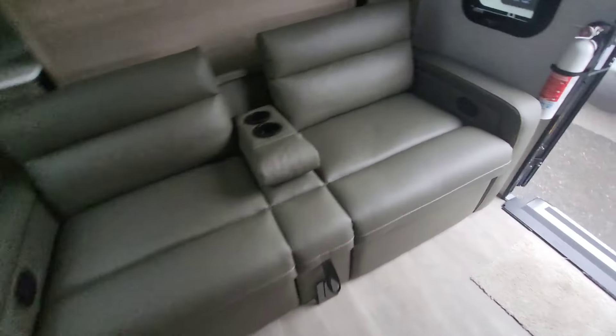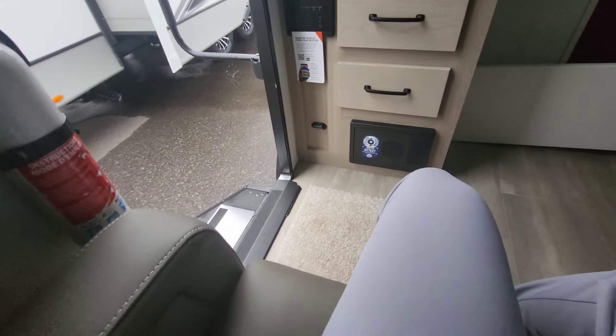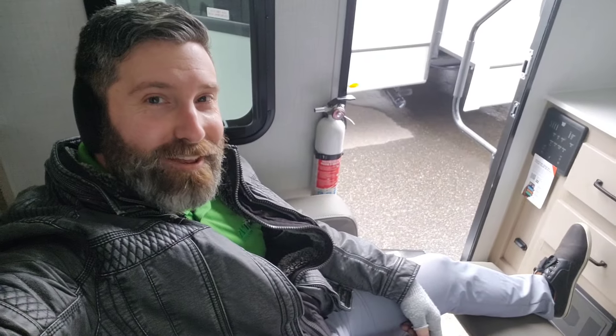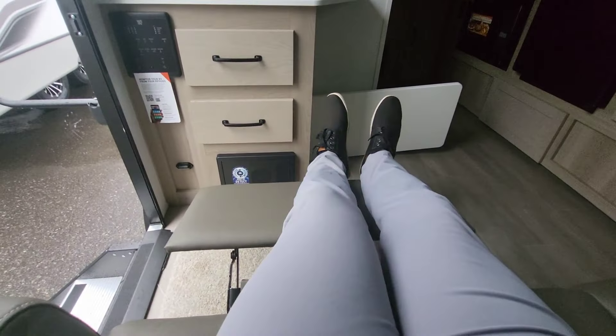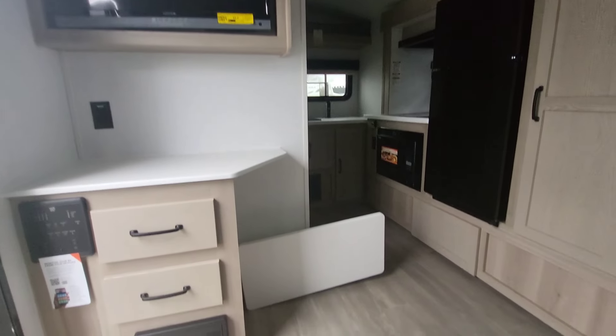The center pulls down for additional cups. We'll pop out our recliner. When I say recliner, it's not going to be like a full theater seat — you can get your feet up, which is something. Keep in mind it's all manual — manual release, manual pushback. For me at about 5'10", I'm hitting the foot plate limit. If you're over 5'10" or 5'11" you're going to be on the other side unless your feet are off to the side. But I can see everything from here and generally be out of the way for anyone that's cooking dinner.